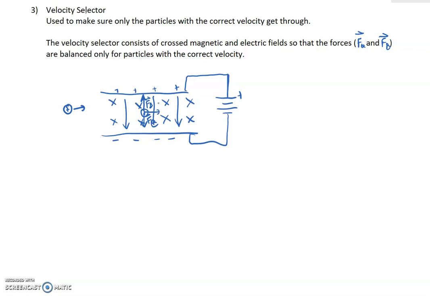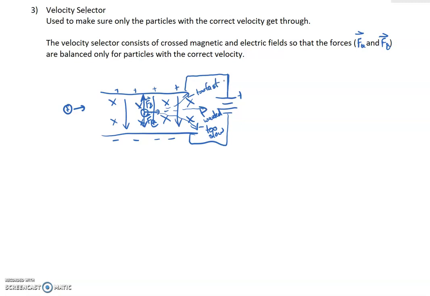And so assuming that it is moving at the speed we want, the particles that we want are going to come out smack in the middle, right where we want them. The particles that we don't want, so this is the wanted speed, if they're moving too slowly, are going to be affected more by the electric field. So these ones are going too slow. And the ones that are moving too fast are going to be affected more by the magnetic field, and they're going to be pulled off to the side as well.